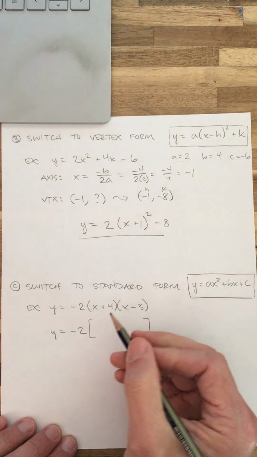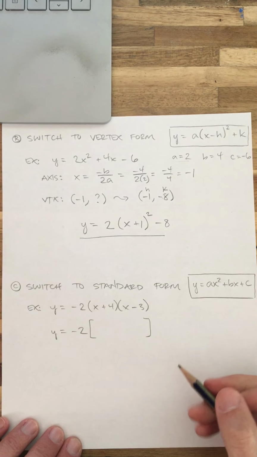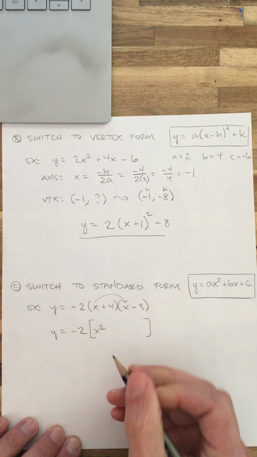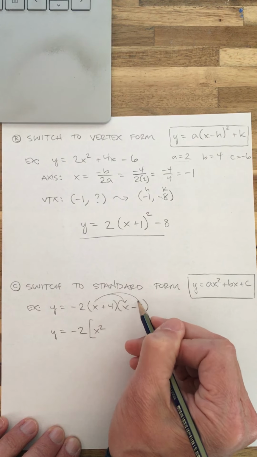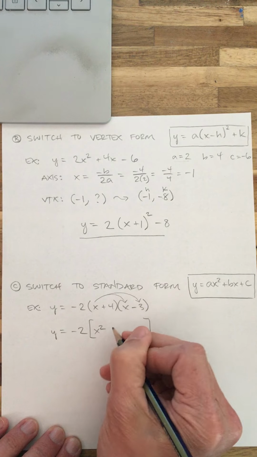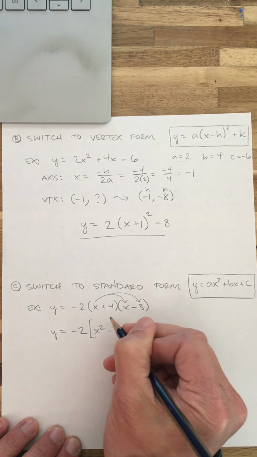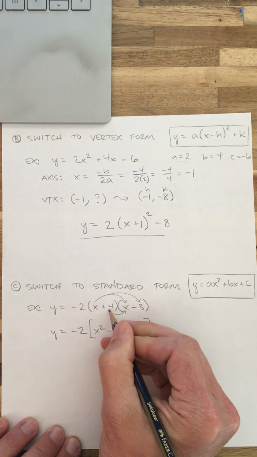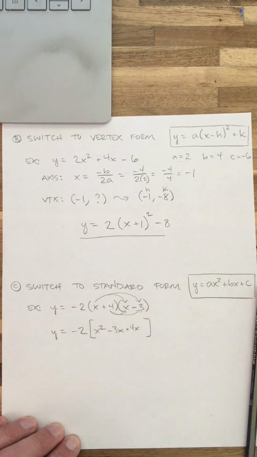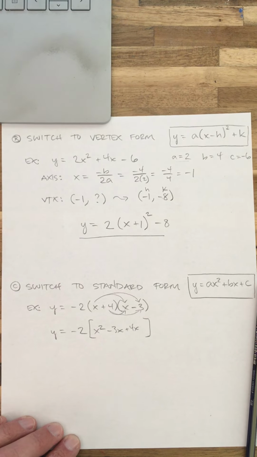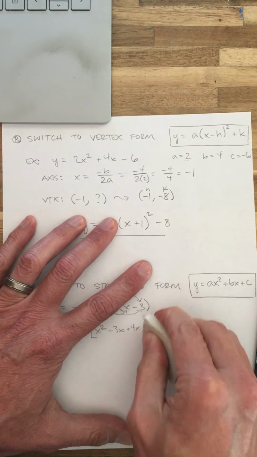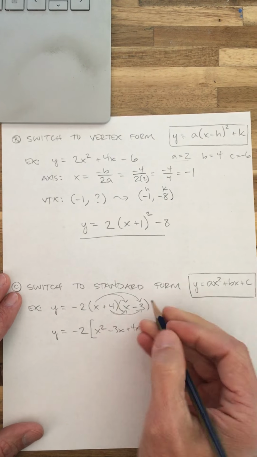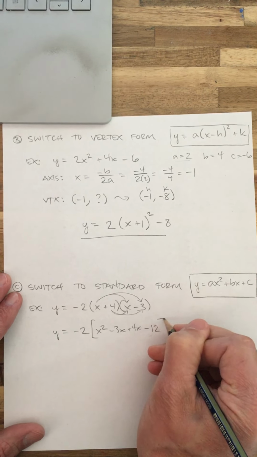And now you just have to multiply inside. Remember, people call it FOIL. So you're going to multiply the x times the x, and that gives you x squared. Then the x times the negative 3, that gives you negative 3x. Okay? Then the 4 times the x, that gives you 4x. And then the 4 times the negative 3, that gives you negative 12. Let me get an eraser really quick. I didn't give myself enough room. All right. So 4 times negative 3 is negative 12, okay?